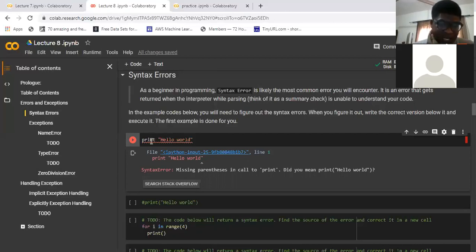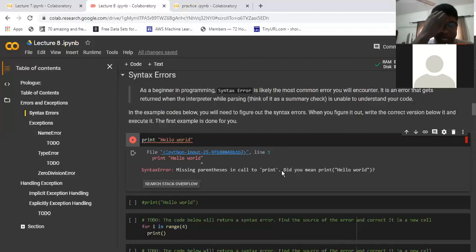This is my line of code, but I have an error saying it is a syntax error, and it is telling me that there are missing parentheses in call to print.